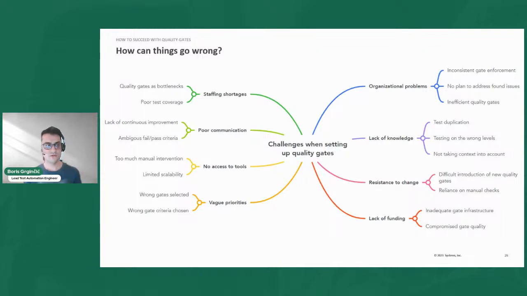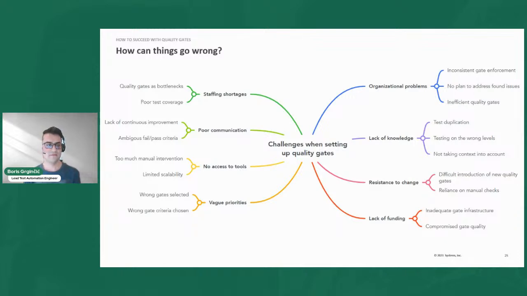And you might also fall into the anti-pattern of ambiguous fail and pass criteria. Let's say someone put up some kind of quality gate and now it's failing your build, but you don't actually understand what the criteria is. Why has it been set up like this? Why is it failing? So definitely it could be a challenge for you.